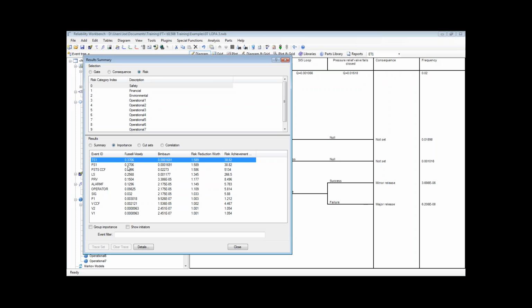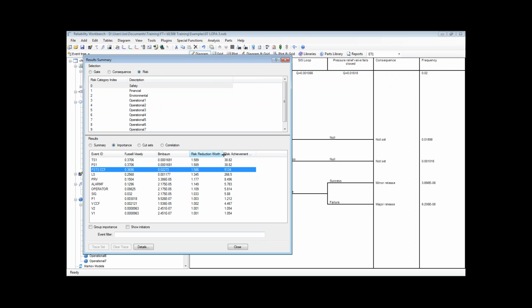So those are 2 big contributors, each one individually contributing about 37% of the risk. And then additionally, the common cause between those 2 sensors, this third event right here, is an additional 37%. So maybe if I focus my efforts there, maybe somehow I could make them more reliable, and that would have the biggest impact on lowering my risk.